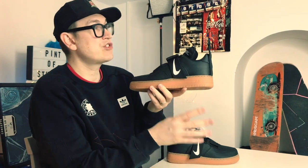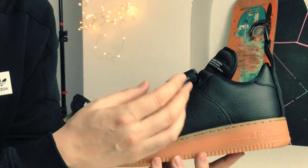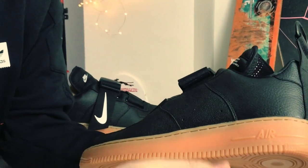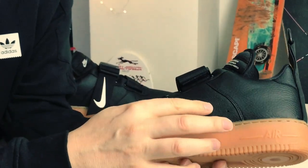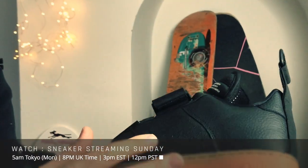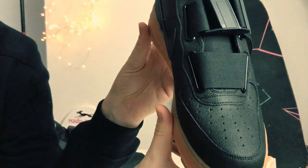I really like them. I wouldn't naturally buy a black and gum plain Air Force One, but there's something about these. Let's go to SJ on sneaker cam because the materials are kind of interesting. Like the Carhartt ones, we've got the swooshes on the strap — it's a strap everyone, not a flap. I want to fold it back to show you: we've got this lovely tumbled-looking leather on the back of the shoe, and then this weatherized material here — it's rubbery, with a really interesting texture.